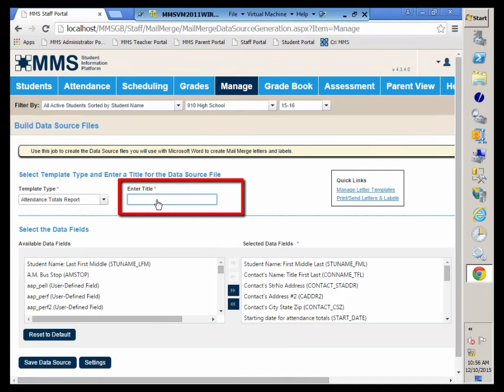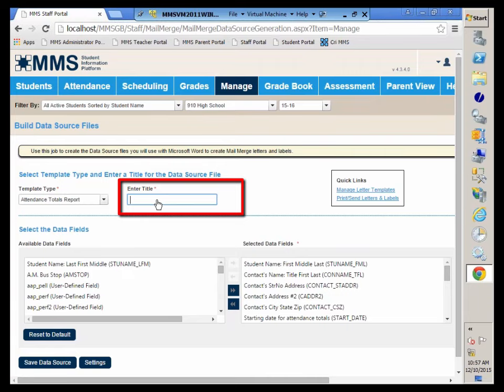So the next thing I'm going to do is enter in my title. Now this title is going to be the name of the data source CSV file. So we need to make sure that we adhere to the standard naming practices for Word documents. So we need to avoid the ampersand, $, pound sign, and so forth.